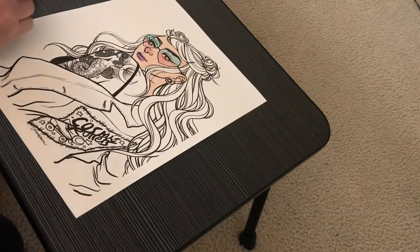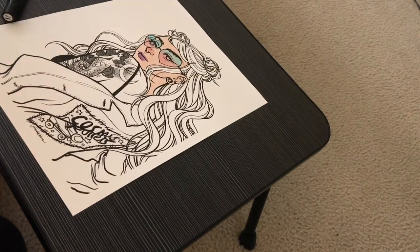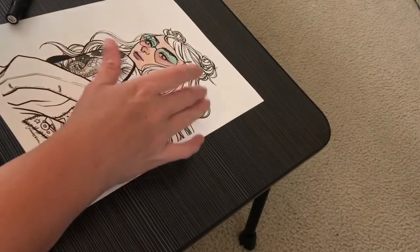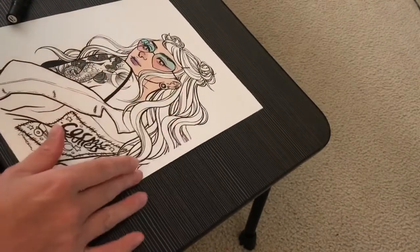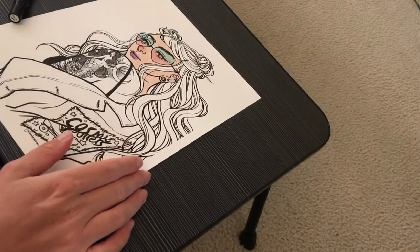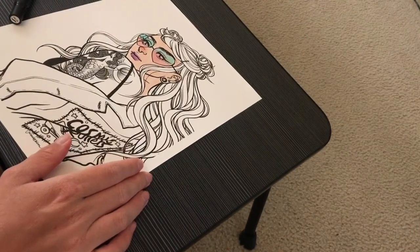All right, let's see. What else can we do? Oh no, this line is gonna drive me nuts. I'm gonna have to go over it with color pencil or something. I don't know, can you see it in the camera? You kinda can. Whatever.